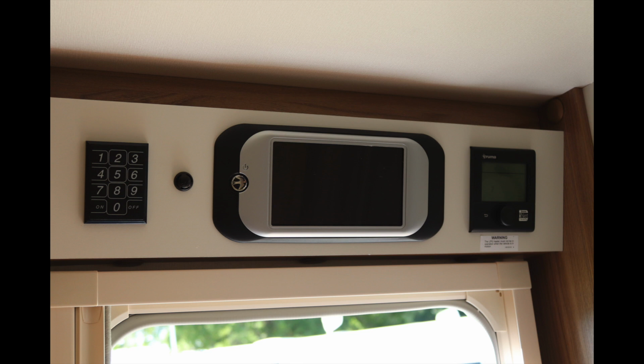So at the door we still have the command centre by Sargent, the Truma blown air iNet control panel and the keypad for the tracker system.